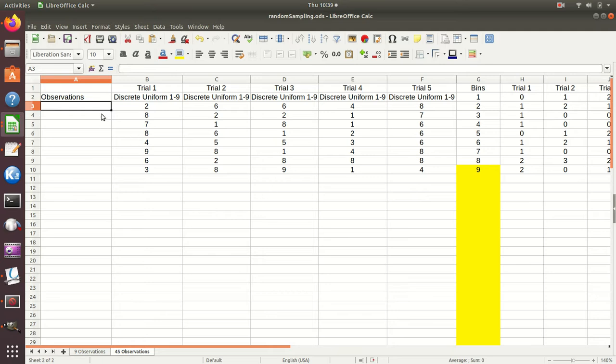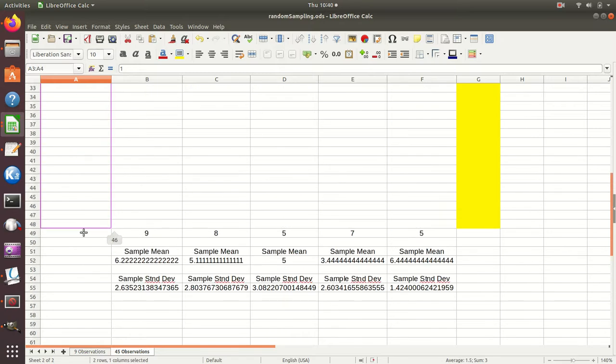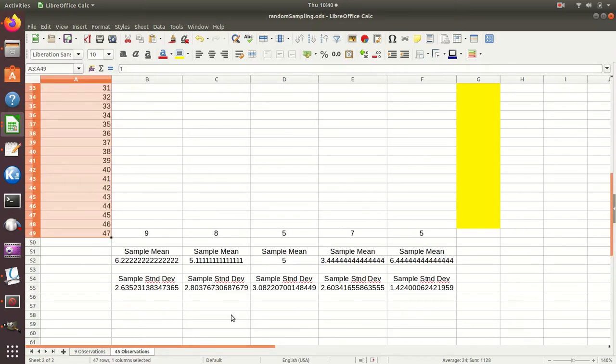And observations, and so I do 1, 2, and I'm going to highlight that and bring that all the way down to the bottom, and hopefully if I put in the right number of things I get 45. Oh, bummer, wrong, I got 47. Oh, I can fix that.